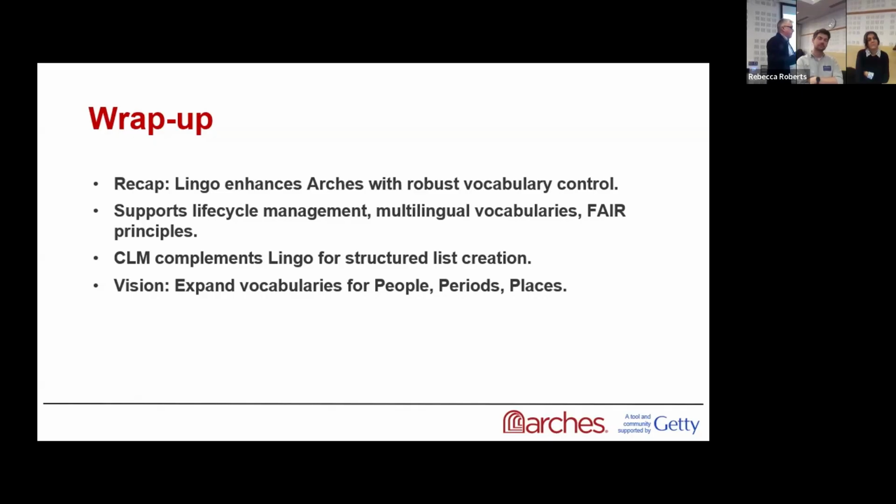The idea is there will be a FISH Lingo, as it were, Forum on Information Standards in Heritage, which means that myself and colleagues in Scotland and Wales and Northern Ireland and the Republic of Ireland will be able to log on and create our vocabularies, bring those vocabularies together, because we can now map between them. So we can say, actually, let's take all of these things and create a new thing over here.